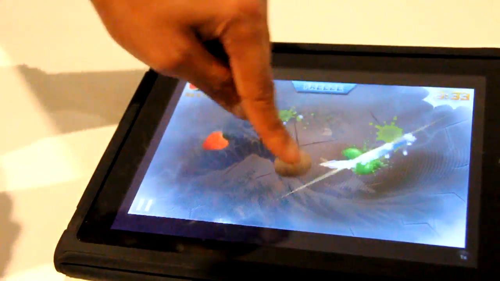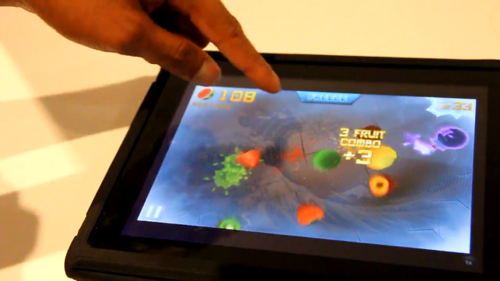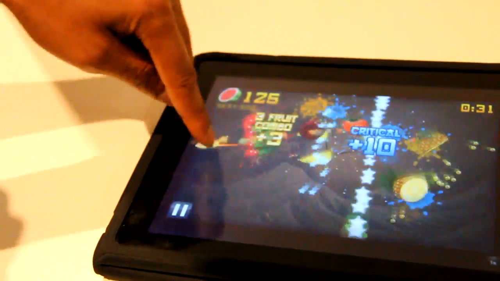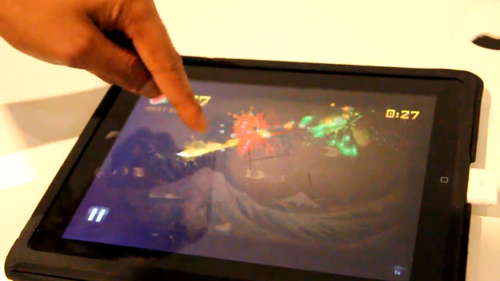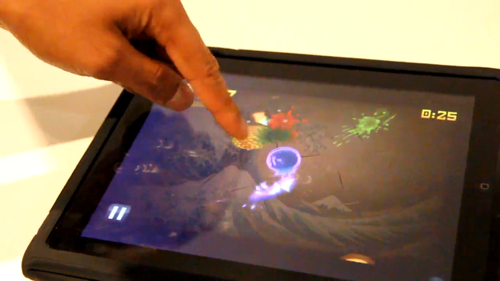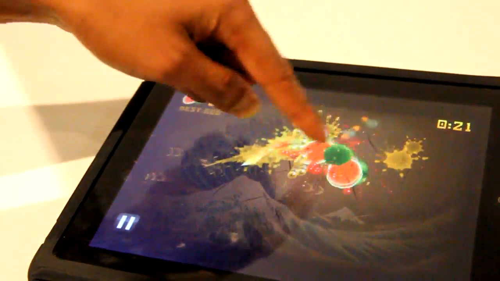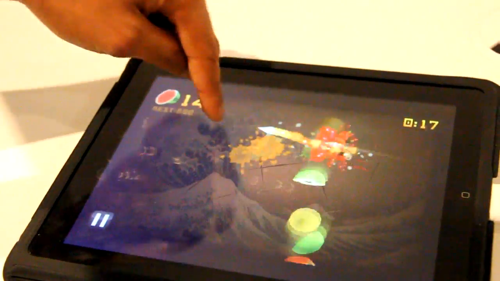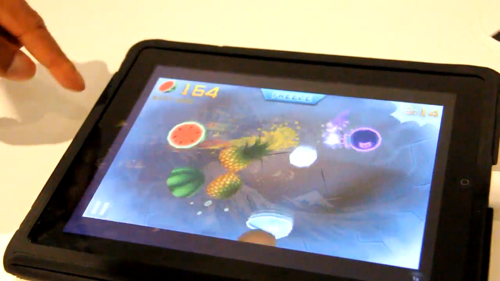So the last power-up is this one. This is freeze mode, so it slows everything down. You can take your time to do the combos. You can be a little bit more creative, and that lasts for a set amount of time before it runs out. The combos can be stacked up, but the bonus things can also be stacked up. So you could have freeze mode, you could have frenzy, and you could have double points at the same time. So things get pretty hectic when that happens. So I got freeze again.